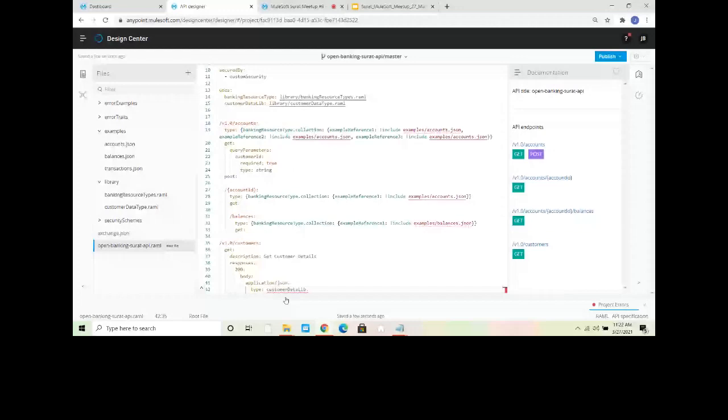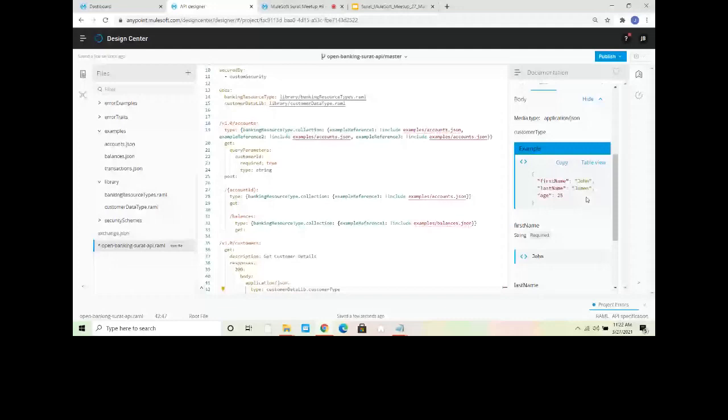Now, if you see in the get method, if you see the example, I only see the first name, last name, and the age, but why can we not see phone and all those things? So basically, you have to call in this data type phone also. How can we call this as a phone? We can say phone of type phone, which is of type array. Okay, same thing, address.